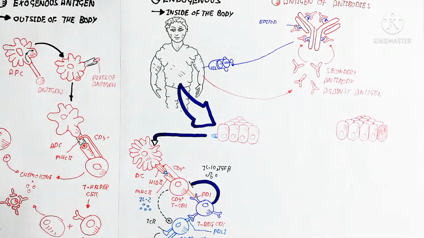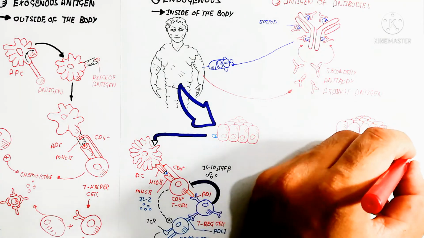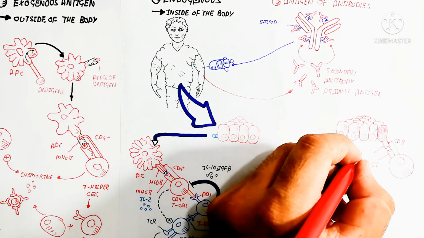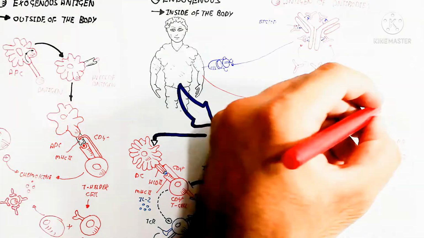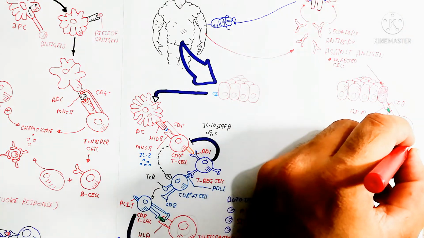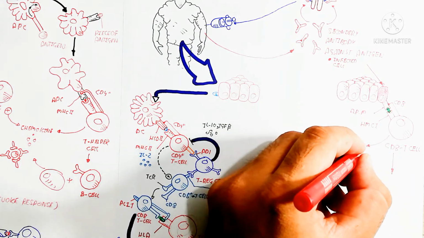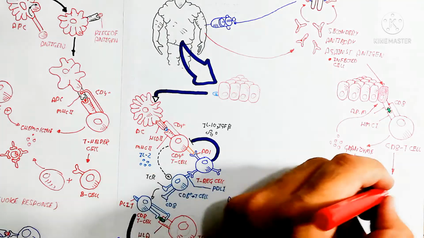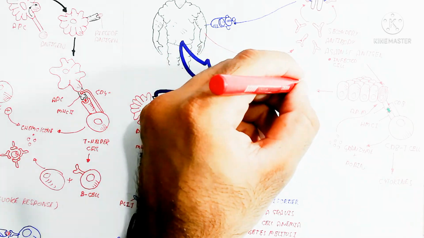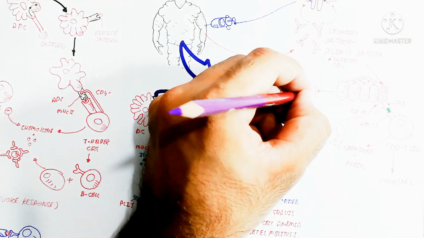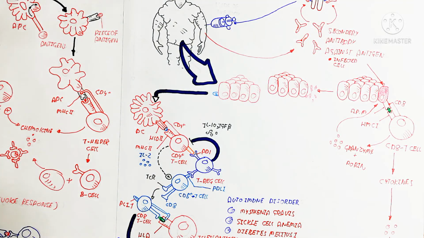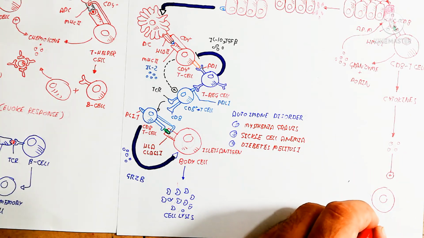On the other hand, one more thing is important. For example, the tissue is a damaged or infected tissue, basically infected with cancer or a viral infection. So the CD8 T cell will recognize it through the CD8 molecule with MHC class 1 by the representation of the antigen, and after the representation, the CD8 T cell will produce cytokines. These cytokines promote naive T cell proliferation to produce CD8 T cells. This CD8 T cell gives a positive effect and more recruitment of CD8 to kill more infected cells. So that also produces granzyme as well as perforin, which cause bursting of the cell. So that means apoptosis will occur.